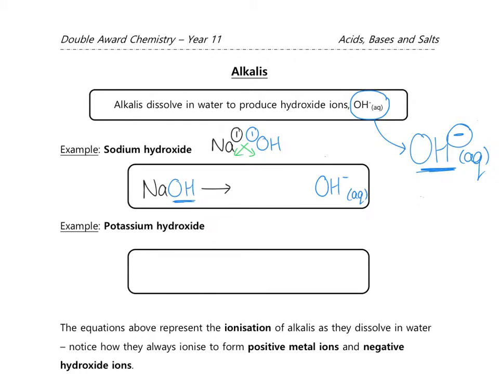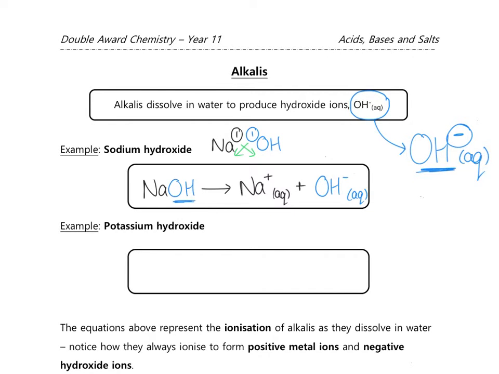What's the other ion going to be? Well, it's going to be sodium. And again, a couple of ways you can work this out. Firstly, because I have a minus charge from my hydroxide ion, it must be a plus charge from my sodium. Second way you can look at that is look to the top of group 1 where sodium is, and you can see that all group 1 elements form a charge of 1+. It's also dissolved in the water, so we give it the AQ symbol.